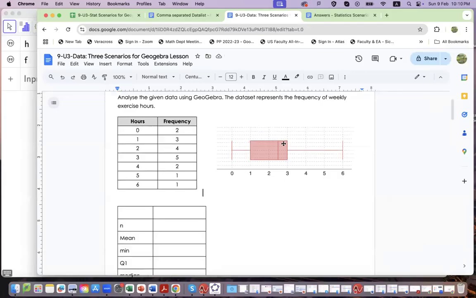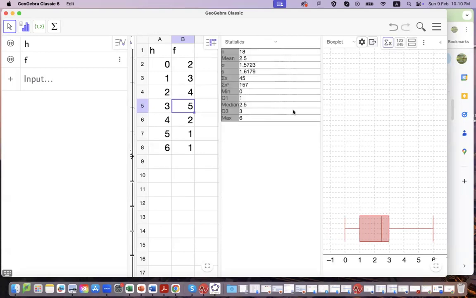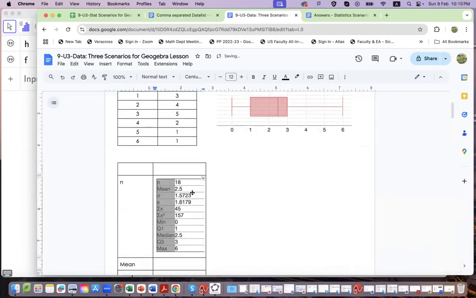It's just not enough to have the graph. You also want to have the 5-number summary. So I'm going to go back here, going to go into this sigma icon, and then I have that there. I'm going to also screen capture that, shift command 4. And there should be a way to copy this instead of screen capturing it, but I haven't figured that out. So for now, we'll just screen capture it.